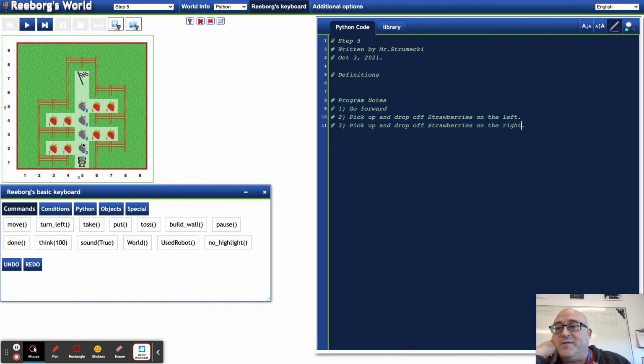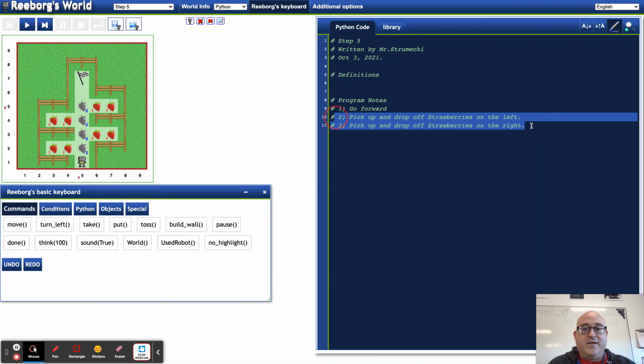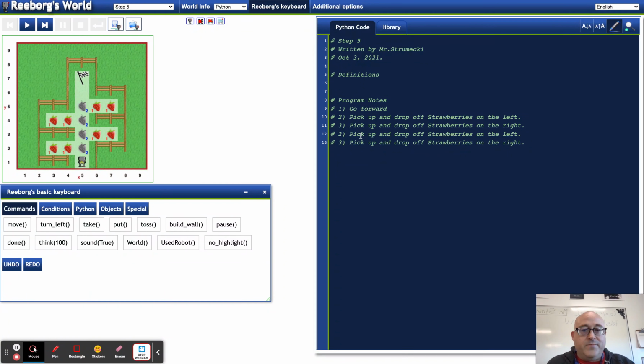So we're going to go up here. I'm going to pick up all the strawberries and drop them off on the left. Then we're going to do it on the right, then the left, then the right. Hopefully you're starting to get an idea of the pattern here. So far, I'm just going to change these numbers so they make sense.